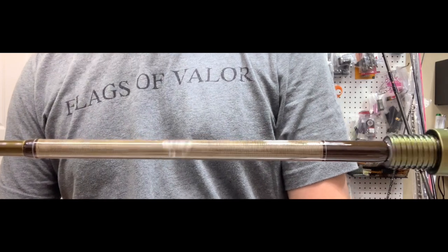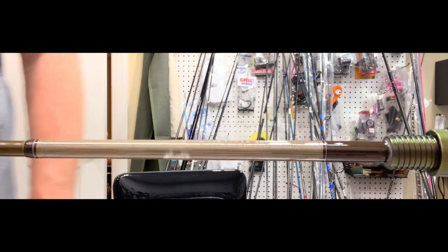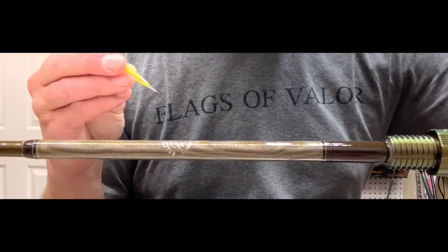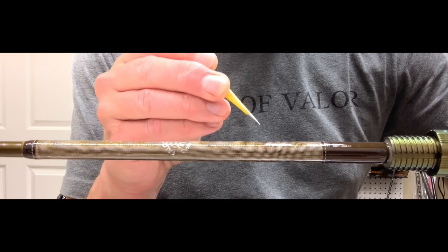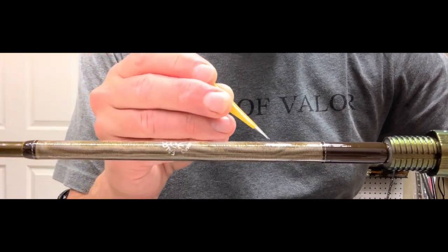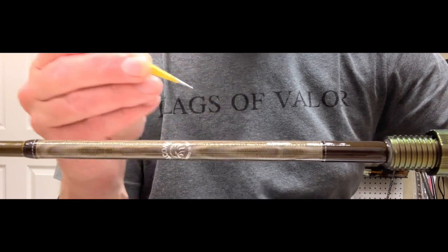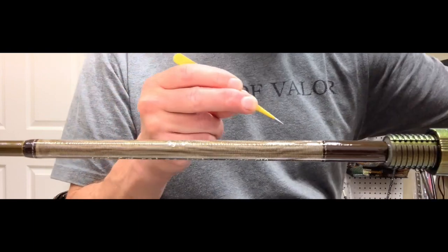So now I'm just letting this rotate, and I'm going to hit it with some even heat, and I can see that I've got a couple of fuzzies here. So I've grabbed a really precision pair of tweezers, and I'm going to go in and literally pull them out. You'll see things in the finish. I don't know if you can see this. It's really hard to see when you grab it, but if you have an imperfection, it's going to be one of three things. I'm trying to show it to you there, it's a little piece of lint.